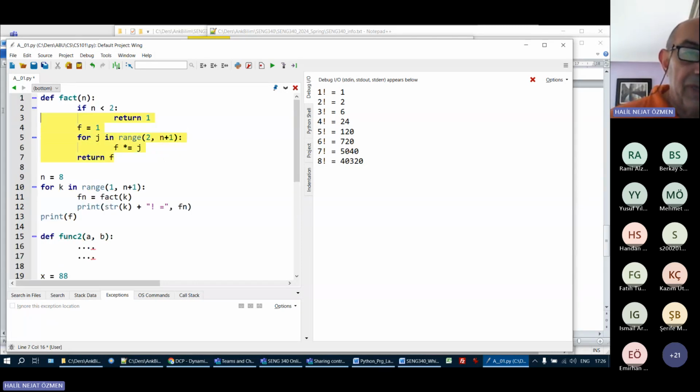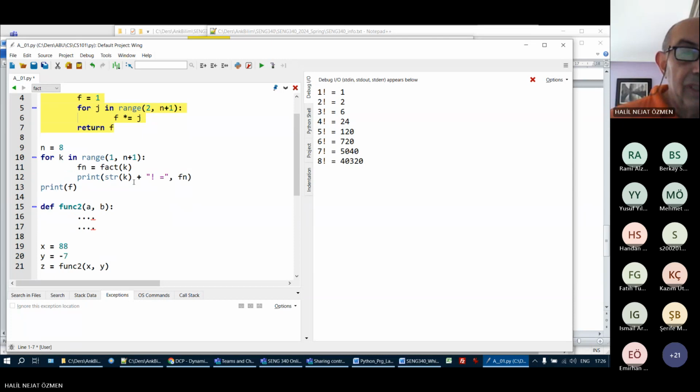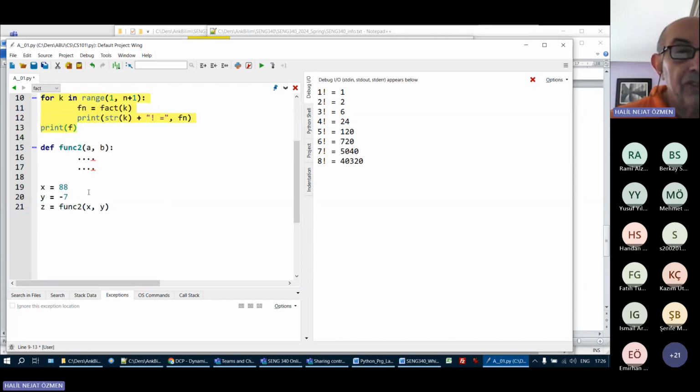Here I have my function declaration, and then a main program part. I have here another function declaration and continue my main. This is possible in Python, okay?